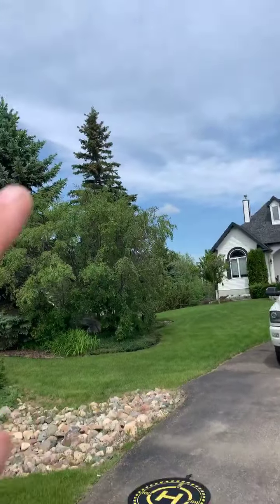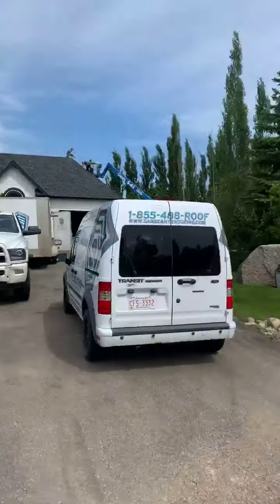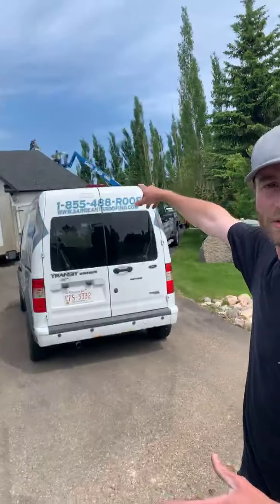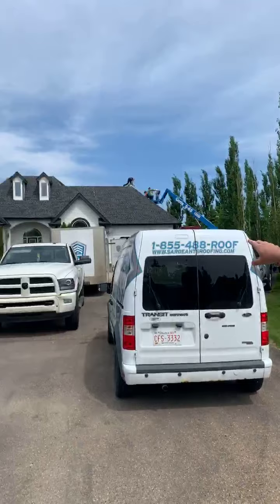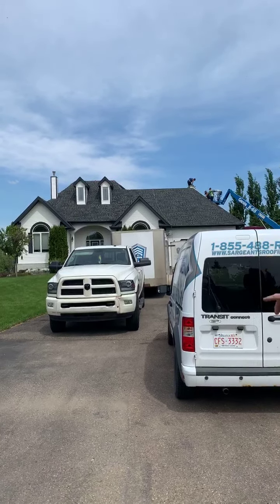And he's actually doing one where we're measuring the drone. But what we want to talk about today is, Chris, how what you don't know could cost you thousands of dollars. Right. About estimating the roof. Because really, at the end of the day, when you have somebody doing an estimate for you, let's say over a satellite, they're taking a picture of the top of your house, and they're going to base their measurements and their estimate off that. But what about a couple of the things that you can see on the front of the house here? You take a look, and you're seeing some little returns underneath the gable end that's coming out. Well, how are you supposed to see that if you have an overhead shot of the roof?